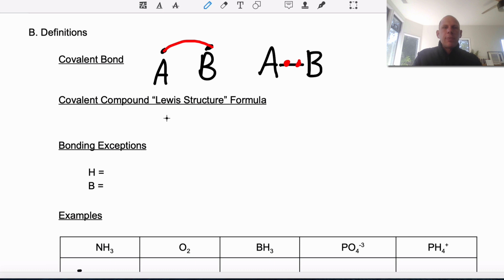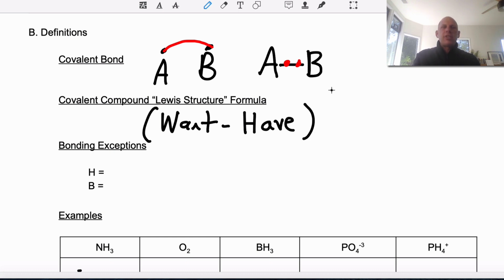I know we went over this. We take the number of valence electrons anybody wants, okay, and we subtract that from the number of valence electrons the whole molecule has, okay, and that's going to give us this discrepancy between what it wants and what it has. Okay, and with noble gases, for example, we don't have that discrepancy. But remember, all of those electrons are locked here in covalent bonds. So we're just going to go ahead and divide that by 2, and that's going to give us the number of covalent bonds.